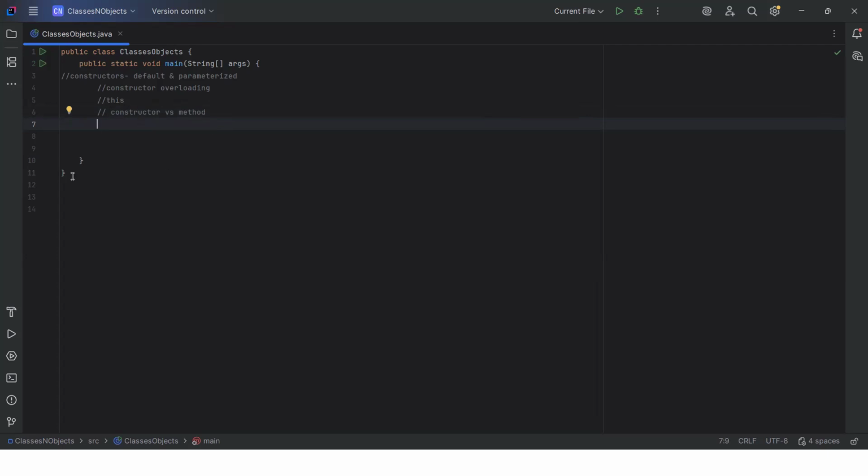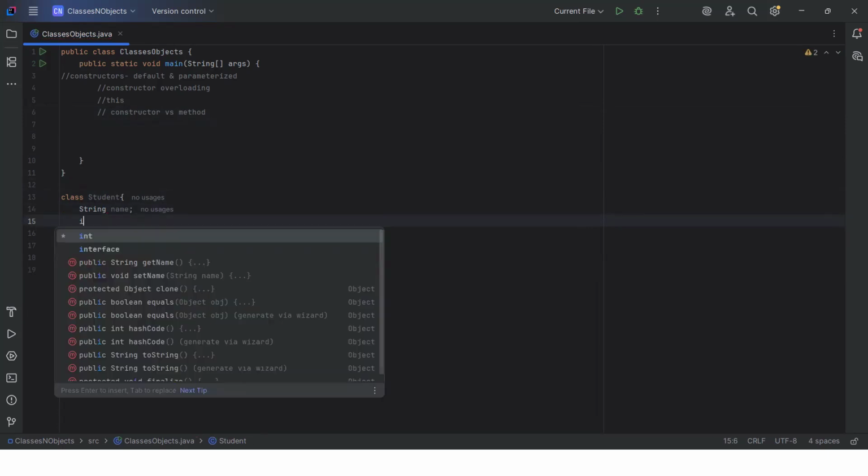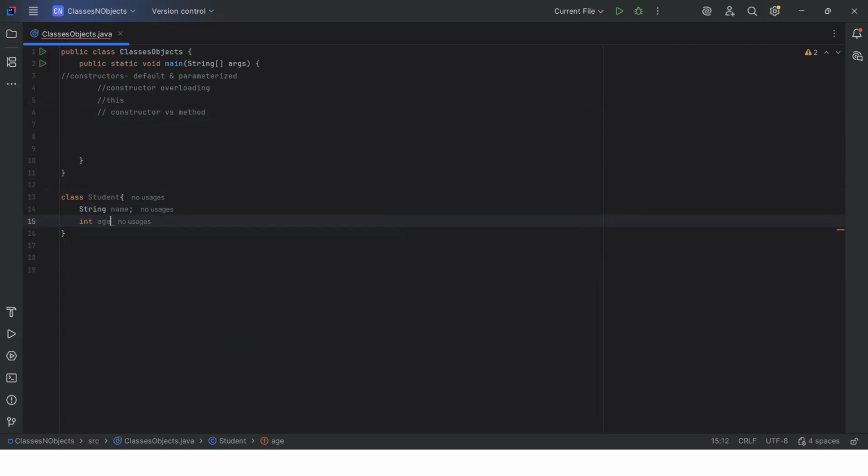So when we were trying to create a class in the previous video, we used the Java reserved keyword class and we gave a name to the class. We ensured that the name of the class starts with a capital letter. Then we tried to give two attributes to it. Let's say the two attributes that we are trying to assign to this class are String name and int age.